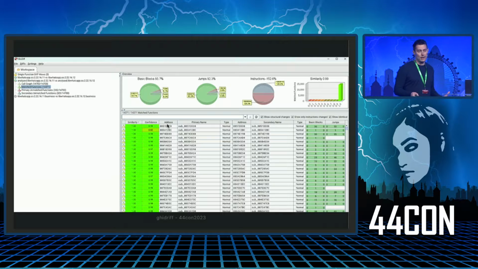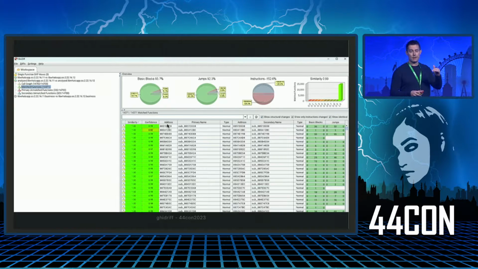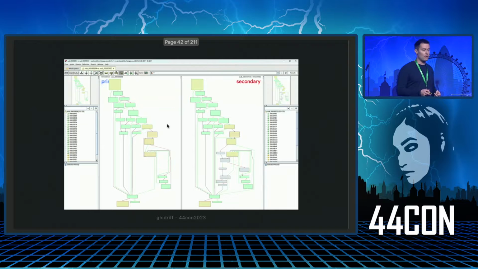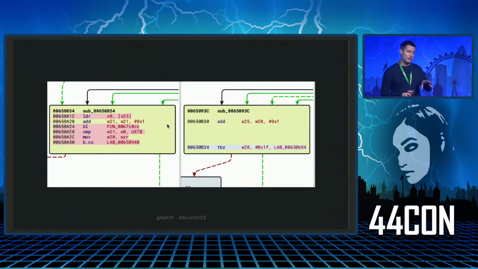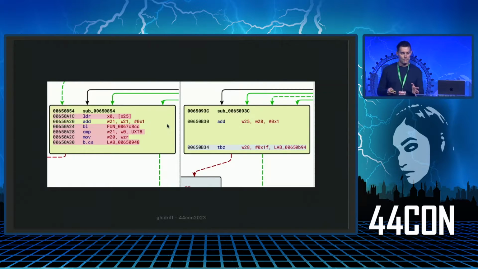And here's a quick look at what it looks like. Once you analyze a binary, you can export all the functions and data from the analysis into BinDiff, and BinDiff will go through and match each function. It puts it into a big table. I don't expect you to read that, but it does the matching for you. It gives you a nice control flow graph diff view, kind of a side-by-side. You can tell what things are the same and what are different. You can zoom into the basic block itself and tell the difference. I do find it hard to read assembly, and I think the only flaw I've found with BinDiff is it doesn't have the pseudocode side-by-side diff view.